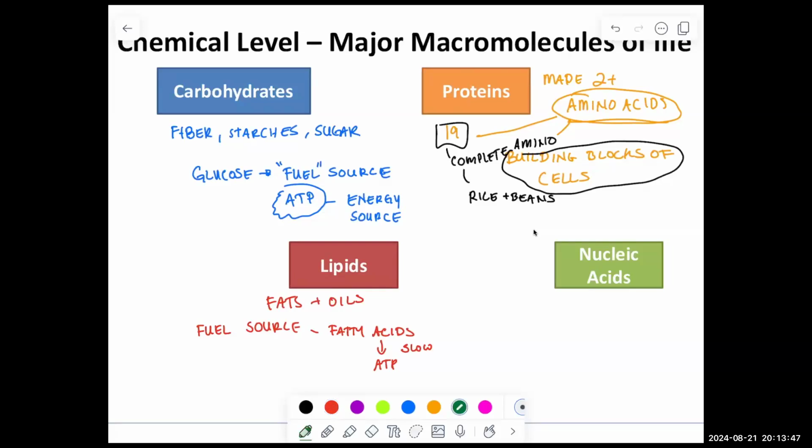Nucleic acid is not a fuel source, but is important to make the DNA, which are your blueprints, and the RNA, which are the instructions how to build you. So they are very important building blocks that create the DNA and RNA. And we get those from our foods. We actually have better luck getting this from raw food. So you have much easier access to nucleic acids when you consume something like a salad where it's raw foods, right? So things to think about.